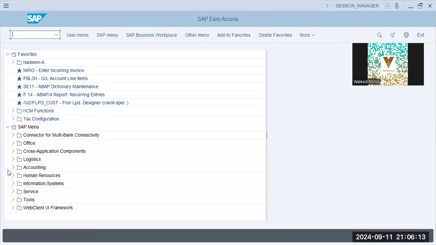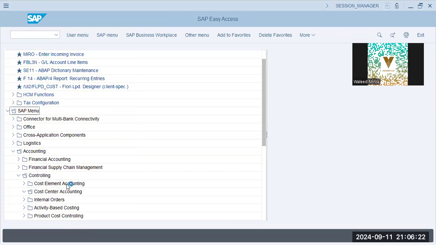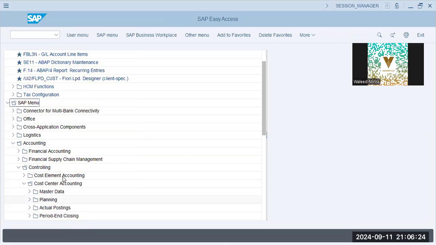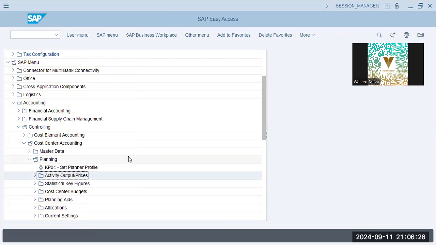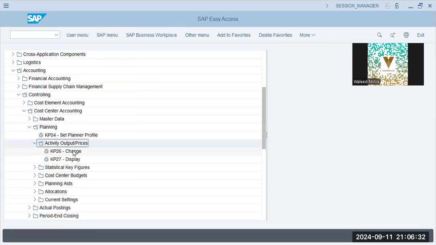Now, next is controlling cost center accounting. Now we have to plan the price. Okay, planning with the planner profile that we have just created. KP26.